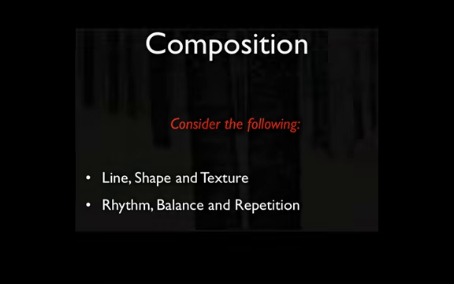Rhythm, balance, repetition. Well, the lines are clearly the trees, and the relationship between those lines might relate to the size of the lines. You know, some trees are thicker than others, at least the way it's recorded in this photograph. The space between the trees, and also the balance, because in many cases the spacing kind of makes sense, and there's a similar space between some of the trees in the photograph.